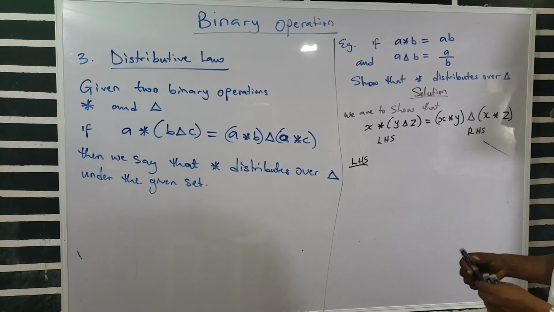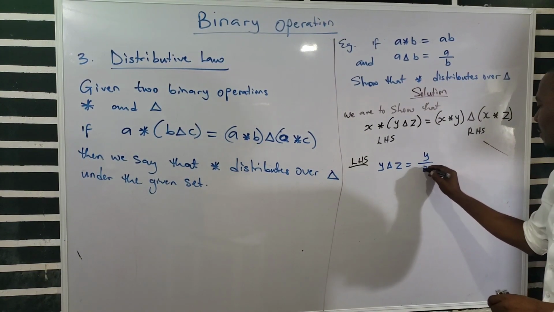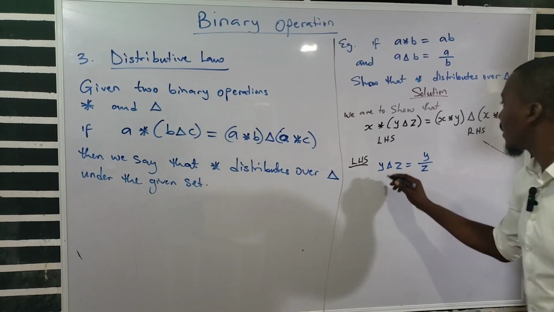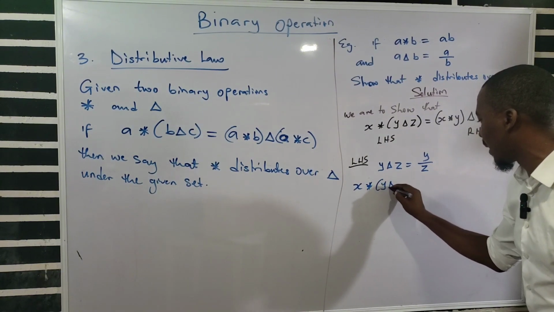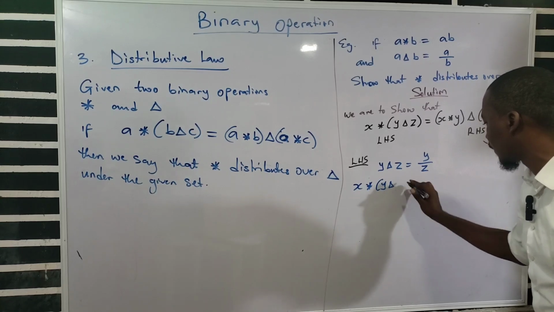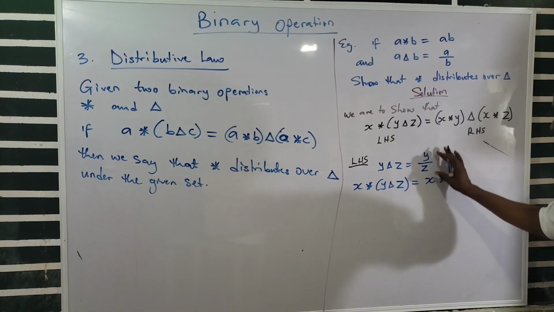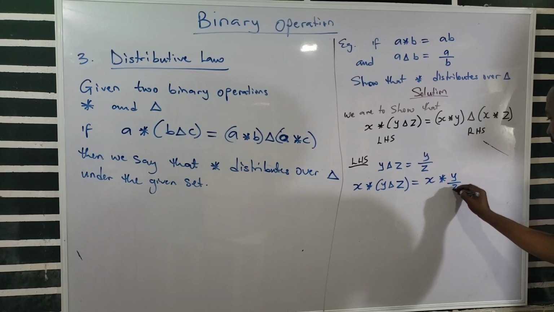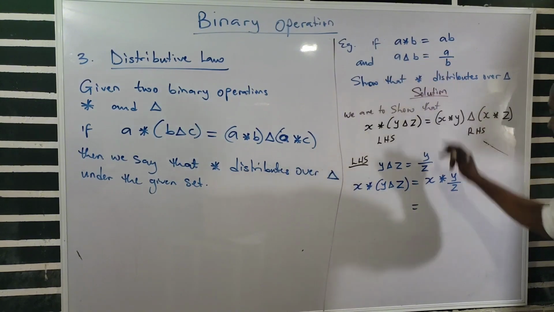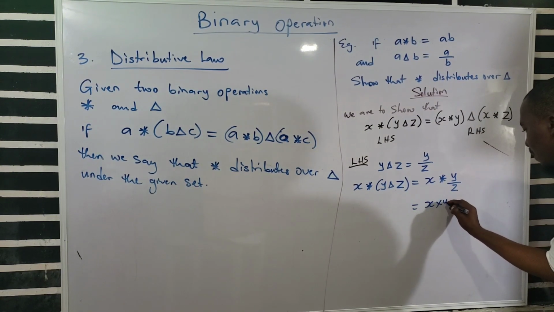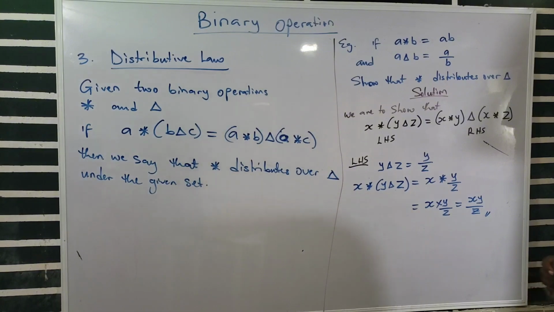we first of all take care of the bracket, which is Y binary Z. Y binary Z will give us Y over Z. Okay, and combining the outside the bracket, which is X binary (Y binary Z), that will give us X binary, and this is our Y binary Z, so that will give you Y over Z. So when you combine this with this, obeying the rule of combination of asterisks, that will give us X times Y over Z, which will give us XY over Z. So this is what we have at the left hand side.